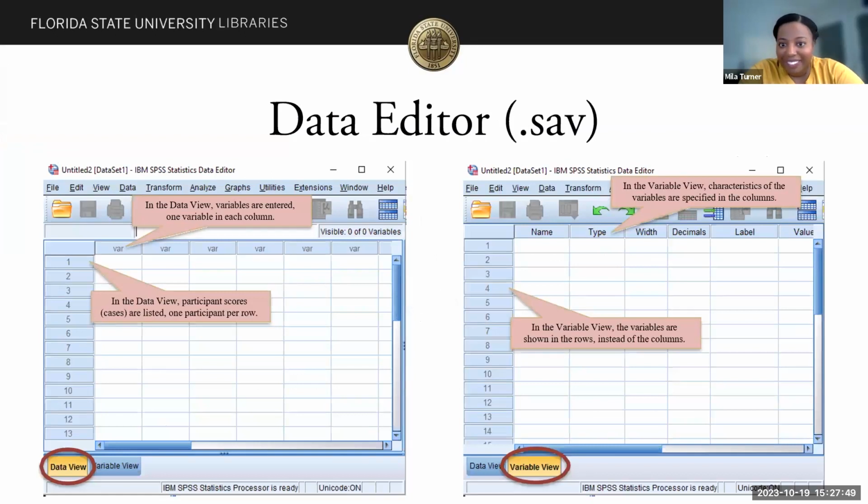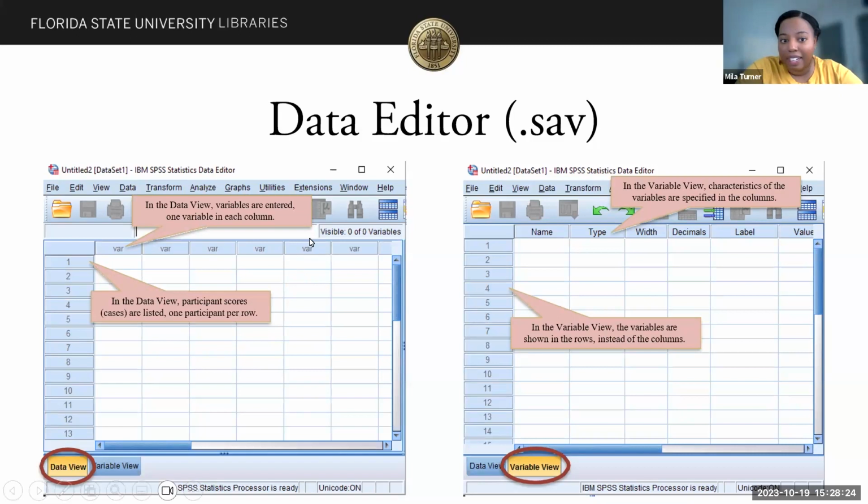Okay, so I told you I was going to show you what the data editor window looked like. When you've got that .sav file, this is the one we're using most often. All right, this is our data. This is us looking at the data. It looks like a spreadsheet, just like I said it would, like any other spreadsheet. And so, when we see the data, each instance of a response, or each participant, will be in a row, and then each variable will be in a column.